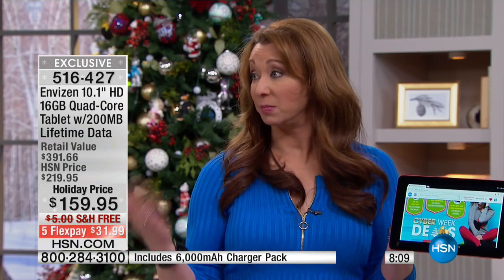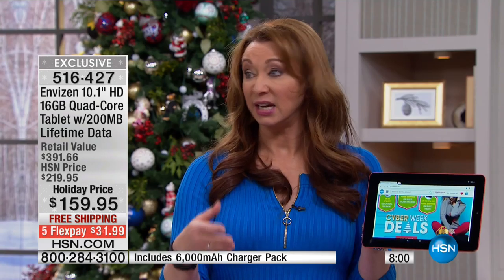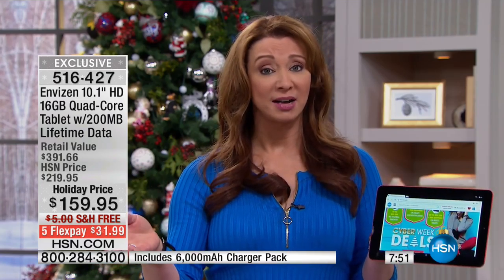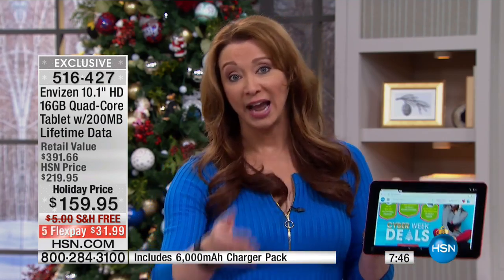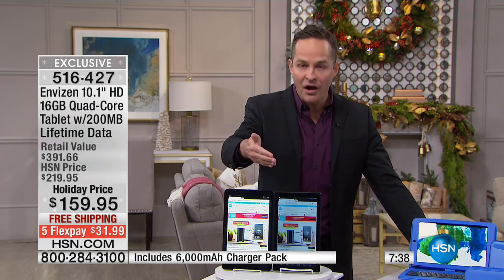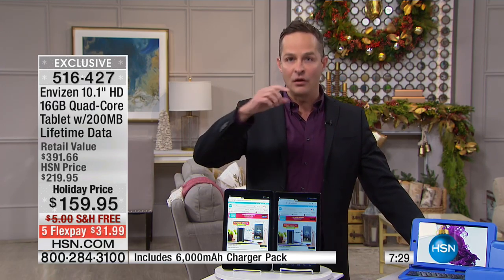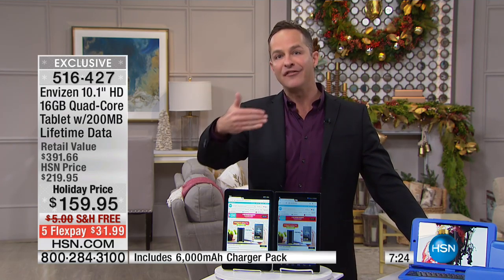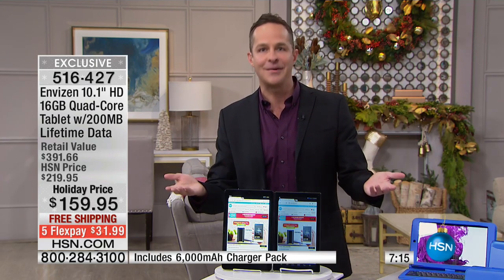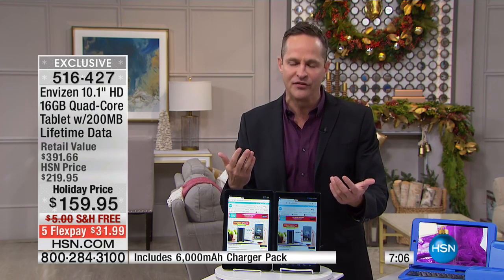Even if you use a couple of tablets, if you get it as an heir and a spare — I mean, seriously — if I had this when I saw I was running low on data, I would have just logged on to this because I went in free data. I'm paying more for my 200 megabytes of data for my cell phone provider than you're spending for $31.99 to get it forever for free, plus the free charger and free case, only as long as supplies last. Anyone with a birthday coming up next summer, fall, or spring — remember, this won't be available then. So if there's somebody next year you'd want to buy this for, do it now.